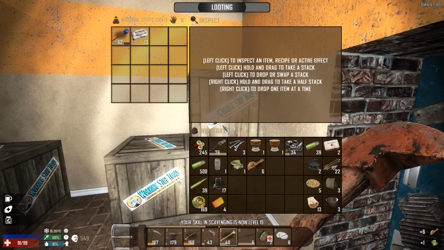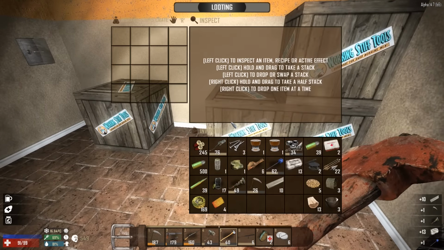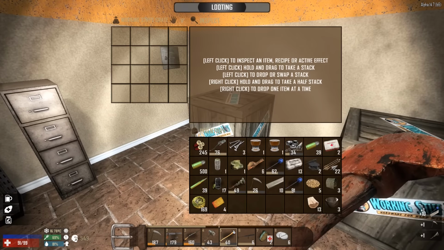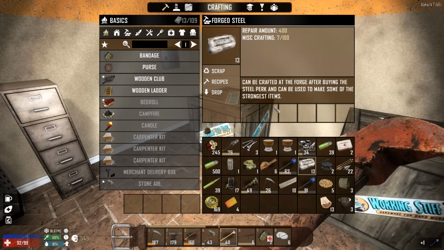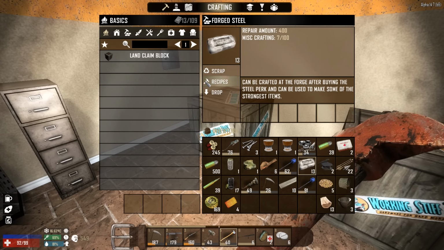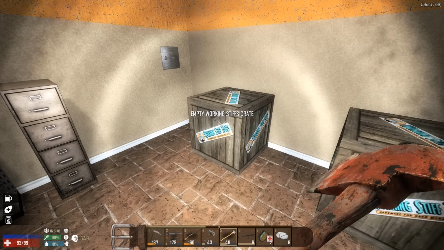Oh wow, okay, scavenging is up. Oh yes, a shovel, thank you so much. That means dirt is gonna come easy. Oh nice, and some forged, oh, more. That is so nice, love it so much. Oh, recipes, land claim block, cereal. So what do we need forged steel for then?